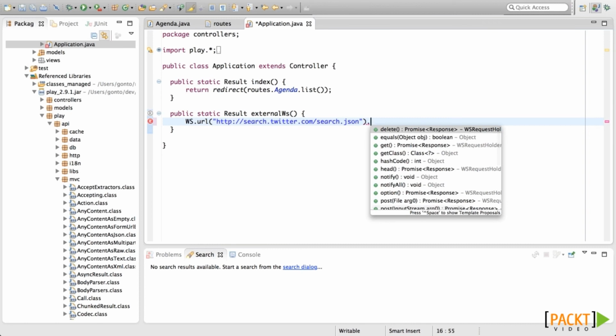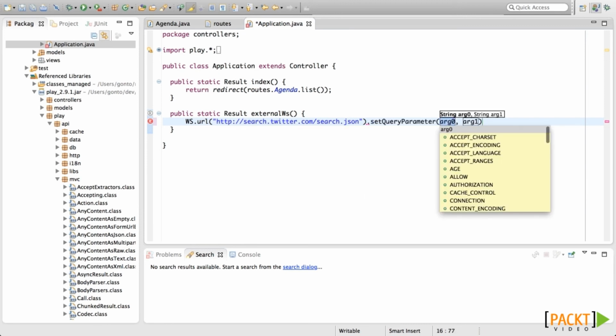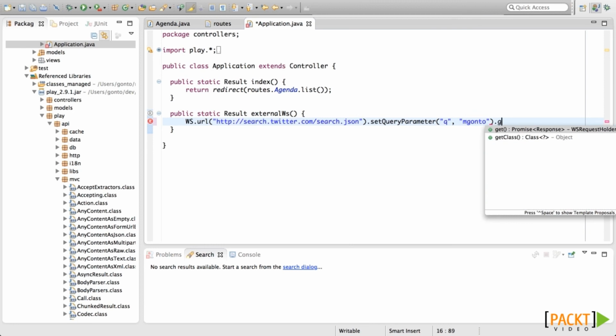As you can see, the object that this returns can be used to post a file, post some input stream, put some file. We can also set some header, or we can set some query parameters. In this case, we want to set the query to mgonto, which is my Twitter user. After this, we want to get this response.